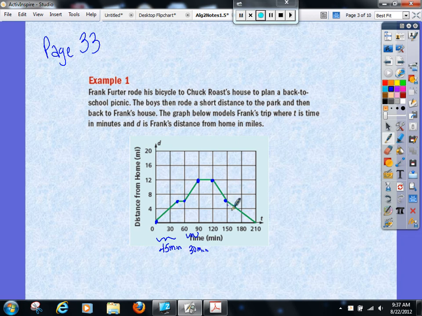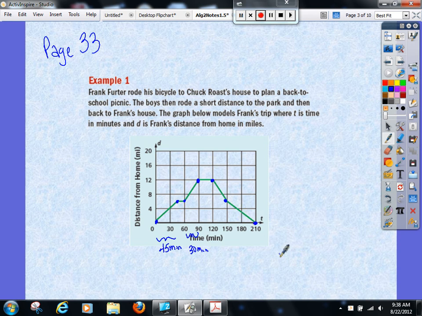However, again, when Frank is going back to his house, notice this is a little flatter segment. The rate of change is a little less, which means that lazy Frank, maybe the food is settling in. He's like, oh, I shouldn't have eaten that last hamburger or whatever. I guess they don't take a hamburger to the picnic. Sub sandwich. I don't know what you bring to a picnic. But he went a little slower here.